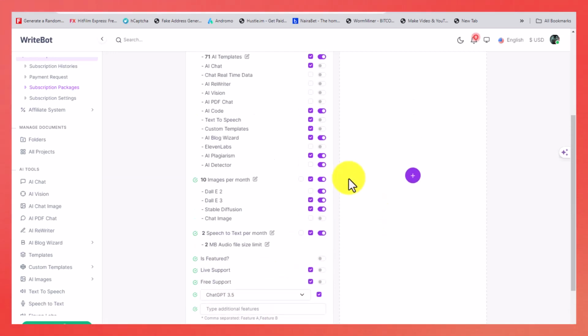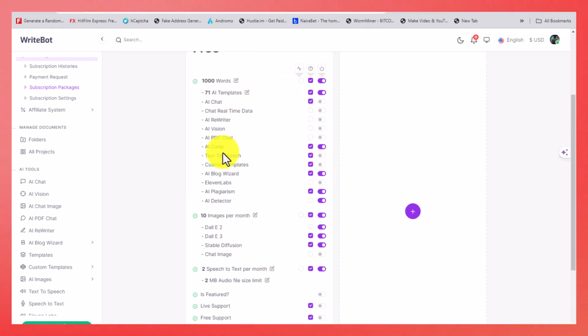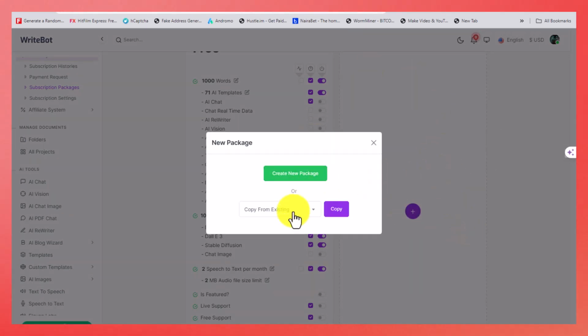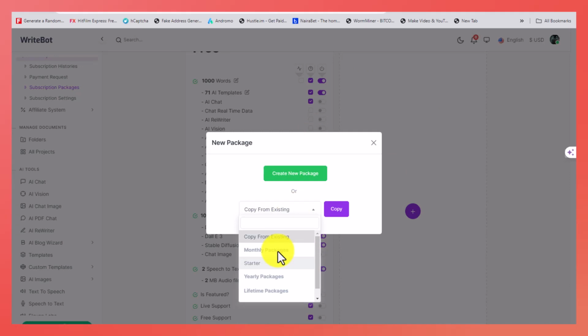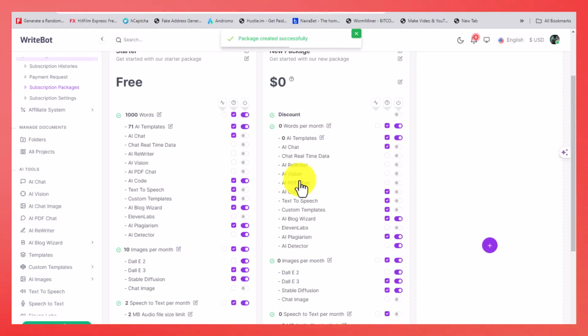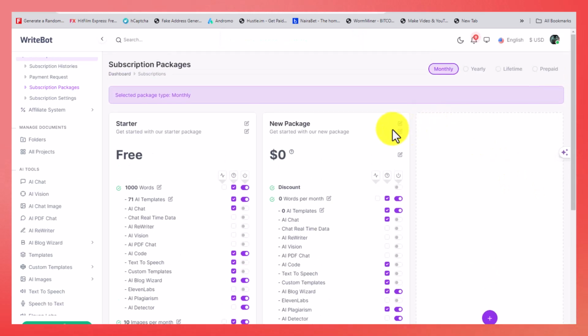Now let's do another, create a new package, because we don't have an existing one and we want to create this monthly package. I'm just going to give a title to this package. I'm going to say PPP new package. Let me just leave it like that, just a sample. So I'm going to say people are going to pay $25 on this package to get it.